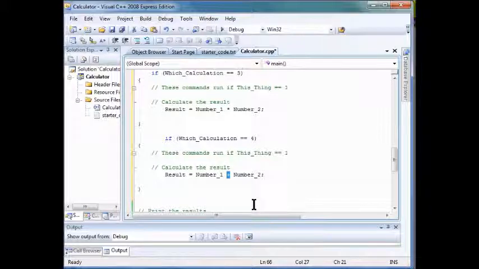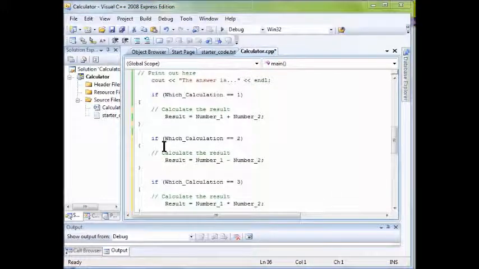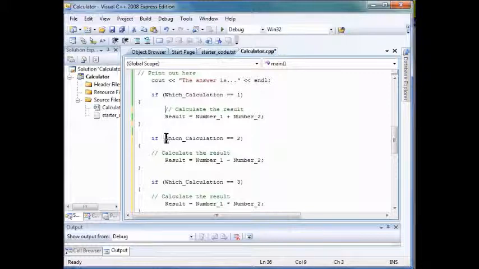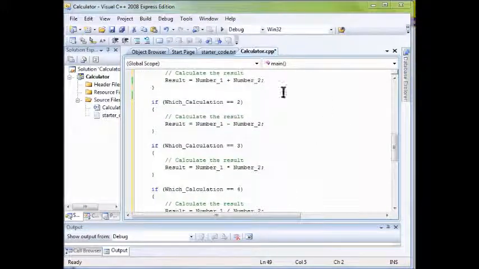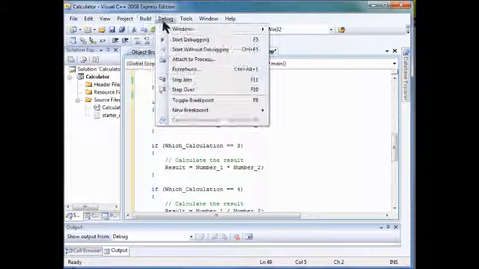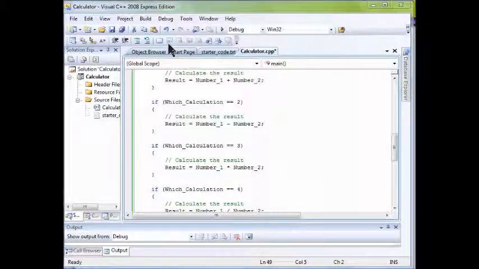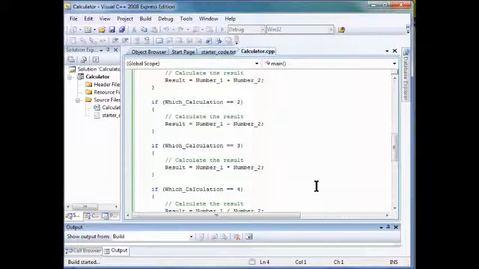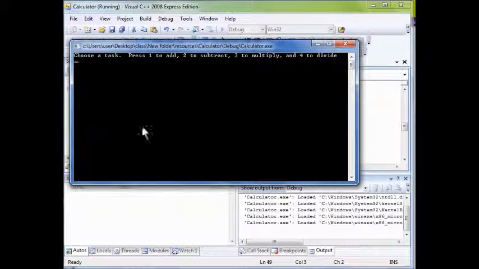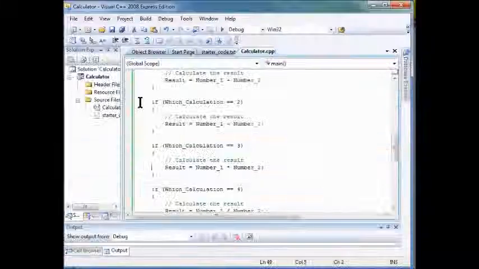You know, I have this superfluous comment in here. I'm just going to delete it. I'm going to delete the rest of them. So now I'm going to finish cleaning these up. I'm going to make my indentations so they're easier for me to read. That's that if statement. That's that if statement. That's that if statement. Now I'll run the code and see if Ms. Hadley has any bugs. Click debug. And it worked.